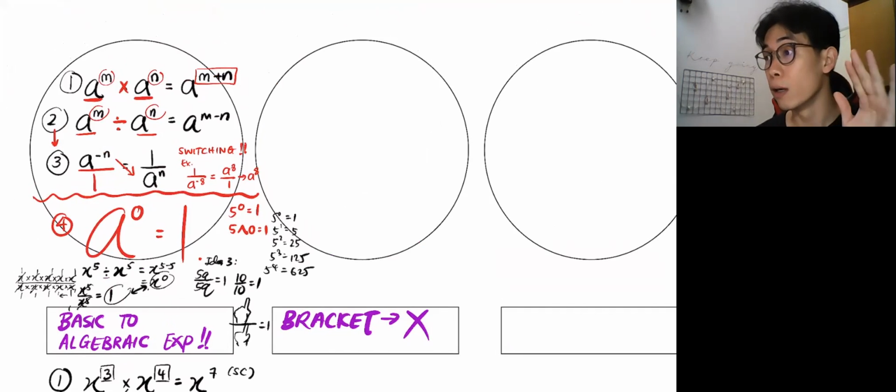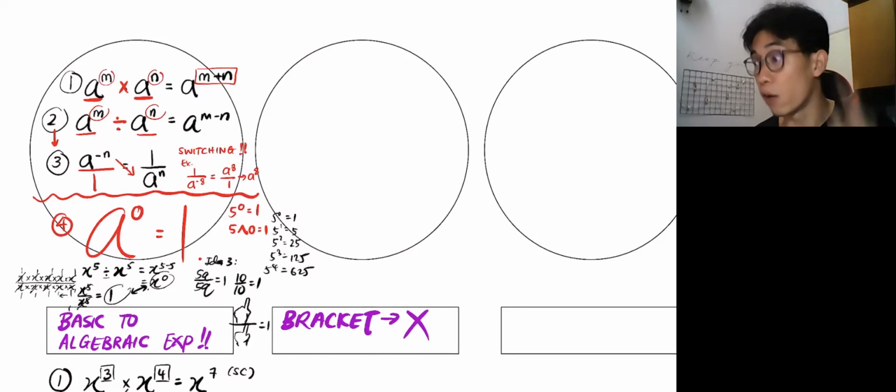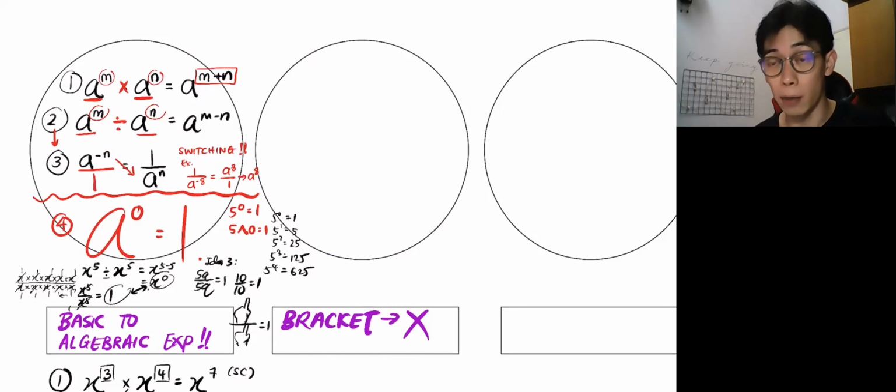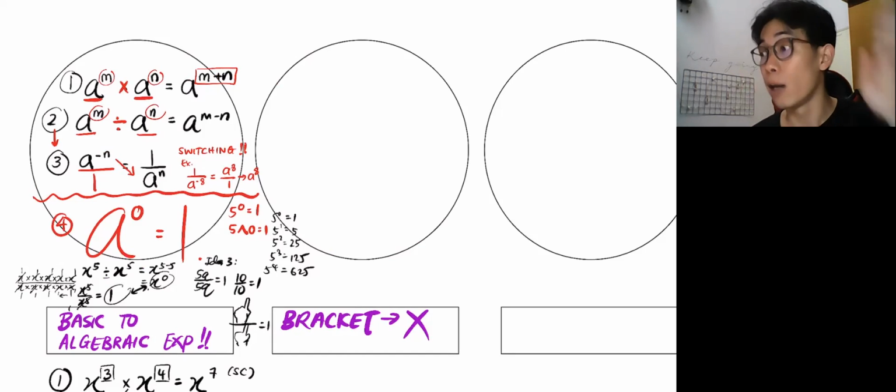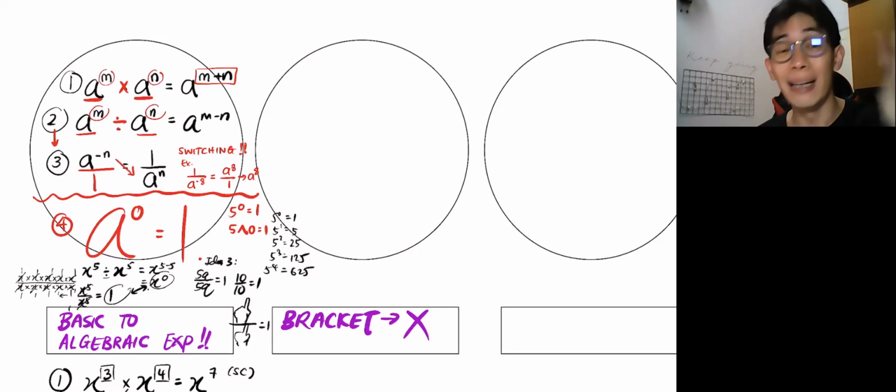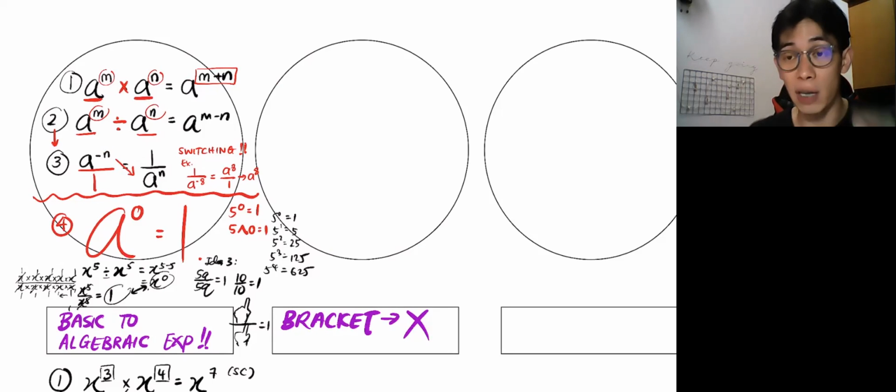So that's the confidence level that we have. Same base times you plus, same base divide you minus. So this one we know already. Remember, we are handling index. We don't touch the base. As long as the base is the same, then we can do our rules. They are shortcuts to reduce errors and reduce workings.